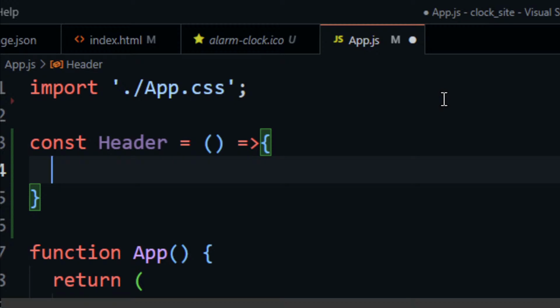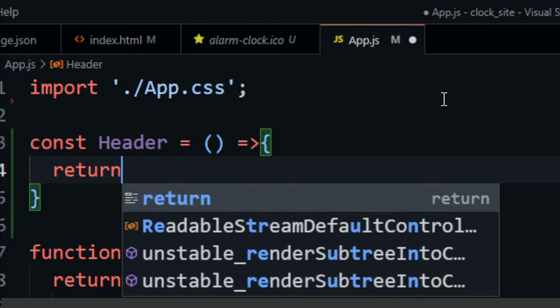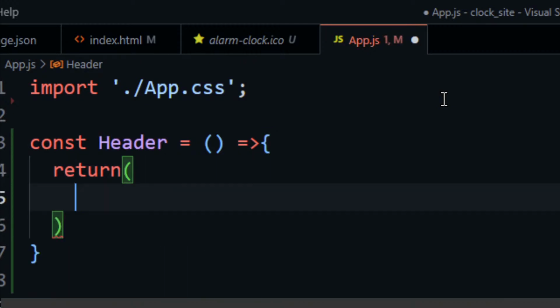Right, so all we really need to make a component is to just have a return command with a couple of parentheses and a little bit of what looks like HTML in it, but since we're in React, it's not HTML, it's JSX.